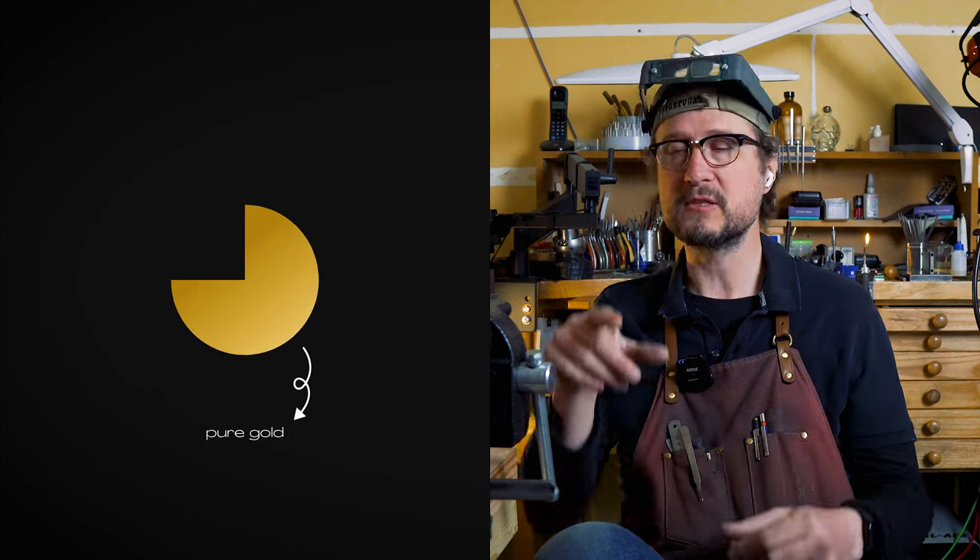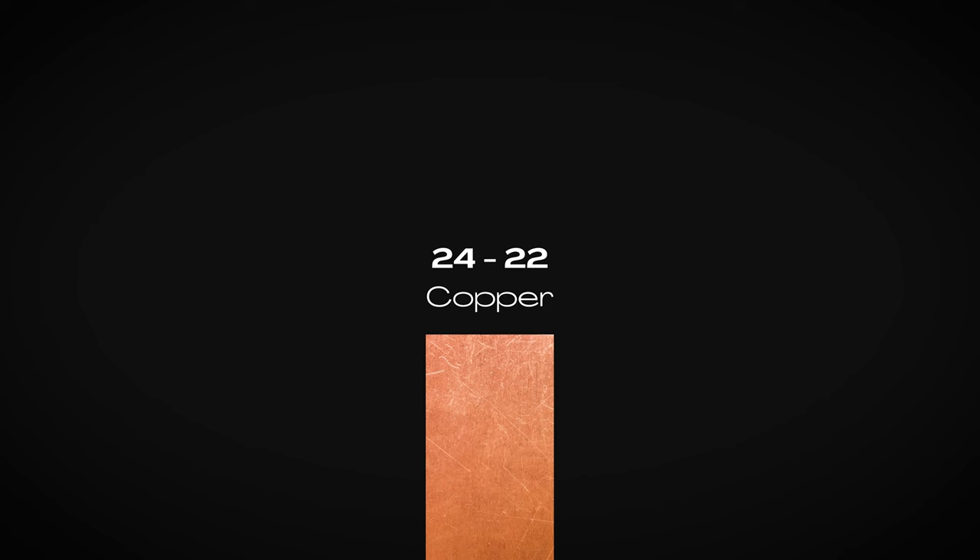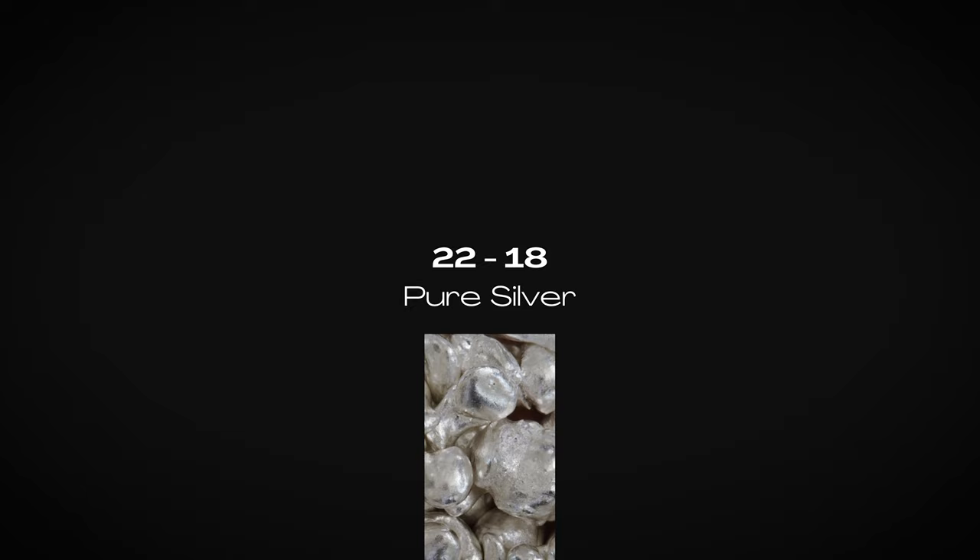The quantity of gold in 18 karat is 75 percent, so there's 25 percent in this whole pie which is something else. Typically from 24 karat gold we mix it down with a bit of copper to get to 22 karat, and from 22 karat gold we mix it down with a little bit of pure silver to get our 18 karat. That's the typical situation — and again, this is yellow gold.